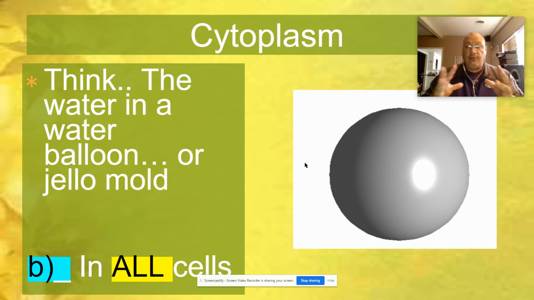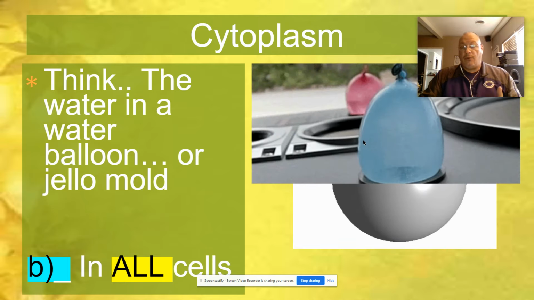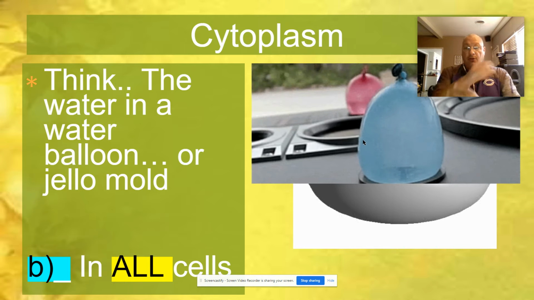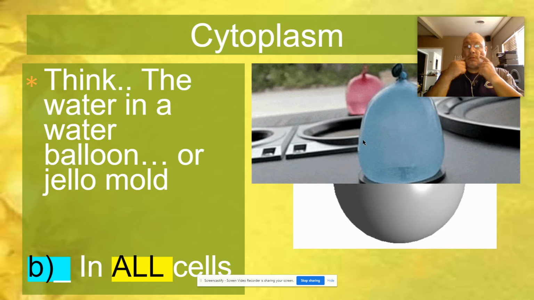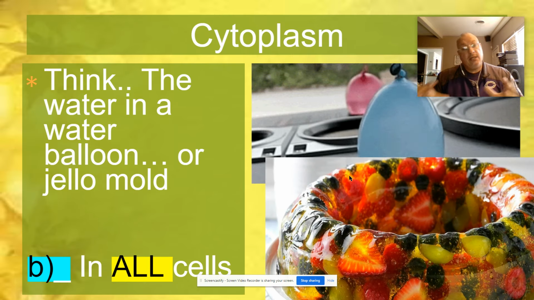It allows the cells to move and flex and do all the cool things that we do. So as you're trying to move around, your cells can squish, your tissues can squish, and they can allow you to move. Okay, and then if you think about it like a jello mold, that jello is holding all of those little pieces of fruit in there, and those are like the organelles.